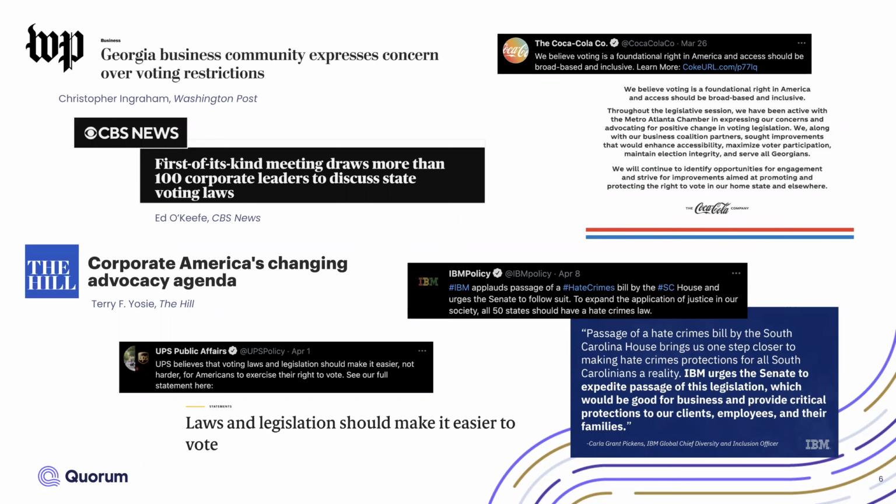But what we're really seeing based on the data that we saw from Gartner and some of the other statistics that we'll get into later here is that employees and consumers agree with these positions, and you're really shooting yourself in the foot if you don't leverage and communicate that support from your employees and your consumers to the legislators themselves.